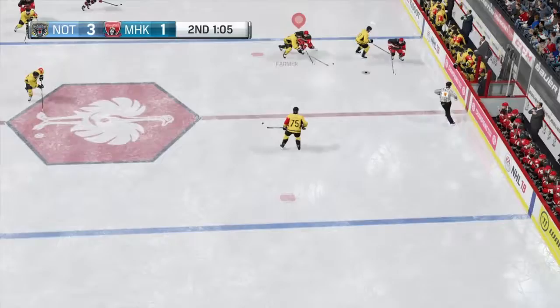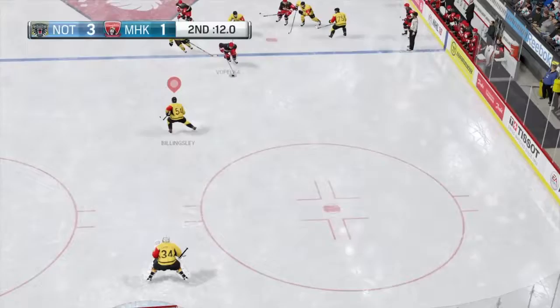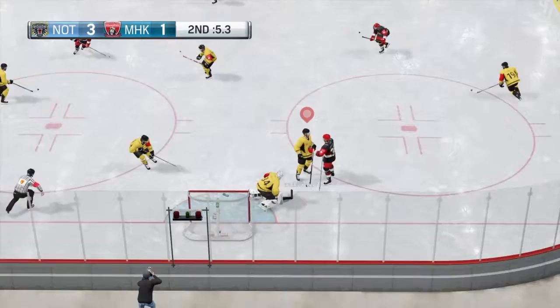The drama heightens in this final minute of the second period. Good jab with the stick there. Let's not get too mixed up with each other. Took that pass right up the wing, lets it go. Nice block there from Billingsley. Garnett's able to freeze the puck.